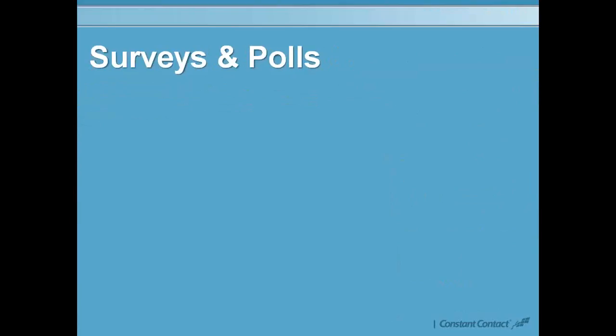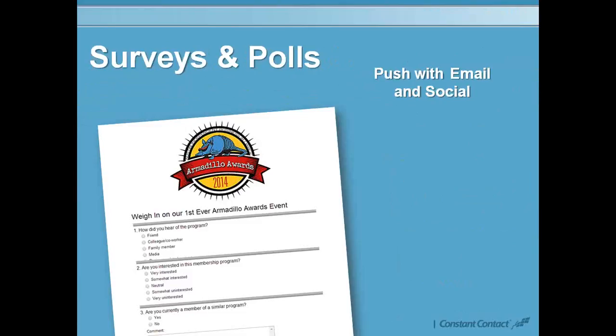Now, surveys and polls. Creating a survey or a feedback form can be simple and so important. If you want to encourage a lot of people to provide feedback, you should push this kind of campaign using email and social media. You can also post a link to your survey on your website. And think about this: even if you don't need to do a big survey, a single question survey can serve as your feedback loop online.